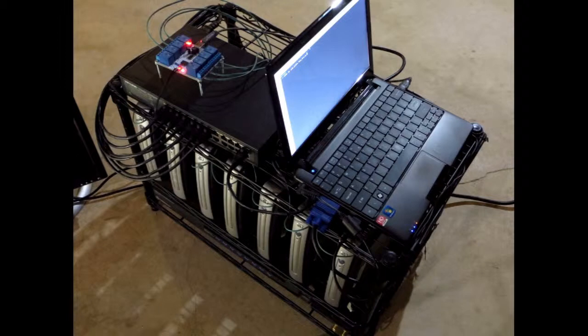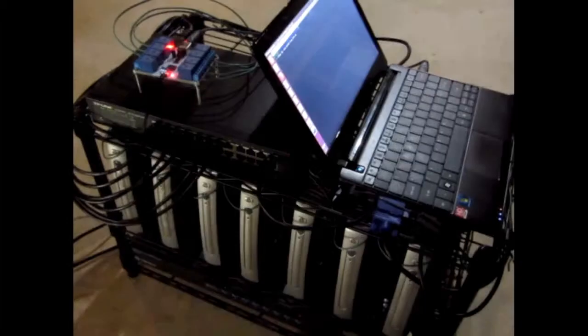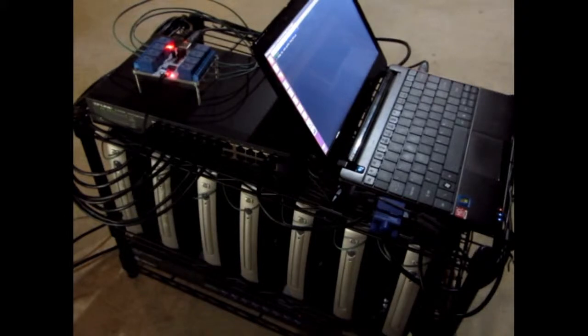The master records the results of the fuzzing as they occur into a database, and when it detects that one of these targets has become corrupted, if the kernel is panicked, the system's frozen, or what have you, it will use the relays in order to power cycle that specific frozen target. So we can see what this thing looks like in action. So what I'm going to do is I'm going to start a fuzzing job on the master. It's going to generate some fuzzing tasks for each of the targets.